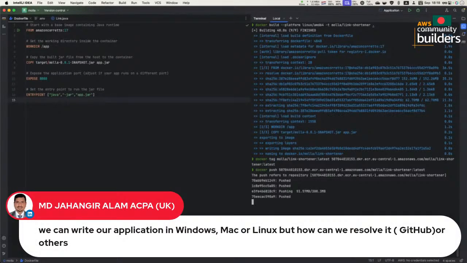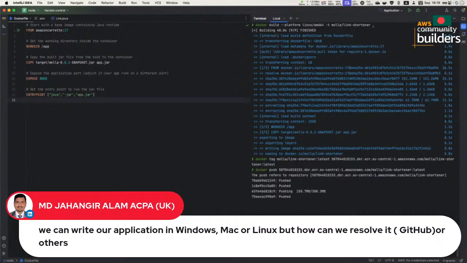Another question: we can write our application in Windows, Mac, or Linux, but how can we resolve it for others? I'm not sure whether I have understood your question, but one of the main benefits of using containerization is that you develop your application in a container, and the container has all the things needed within it.